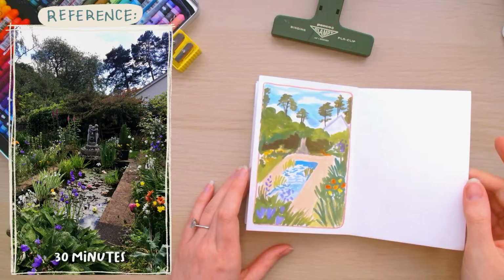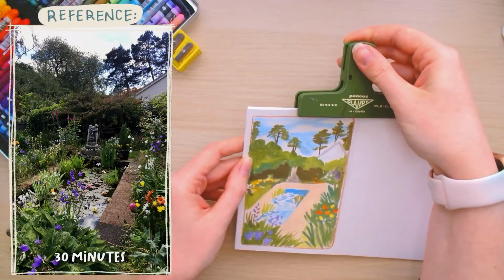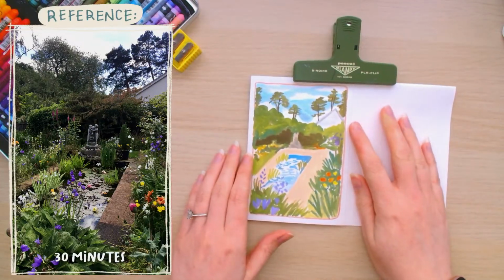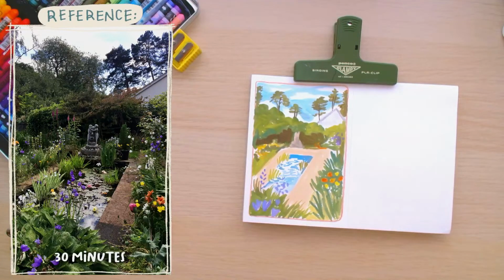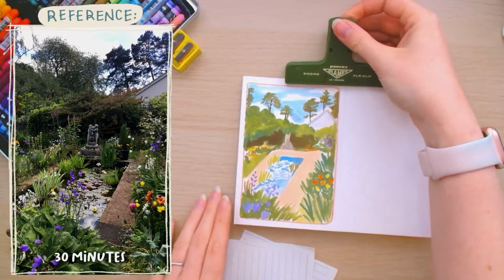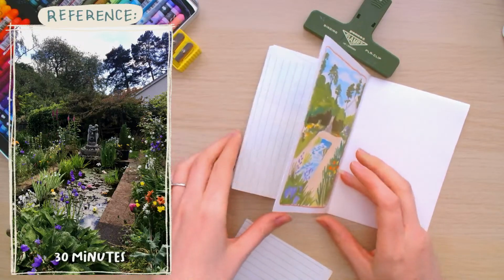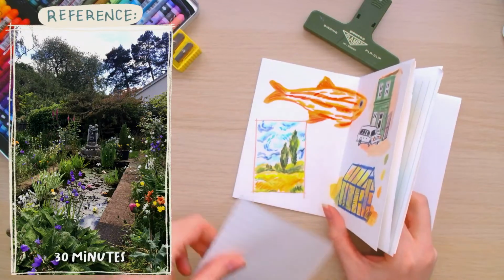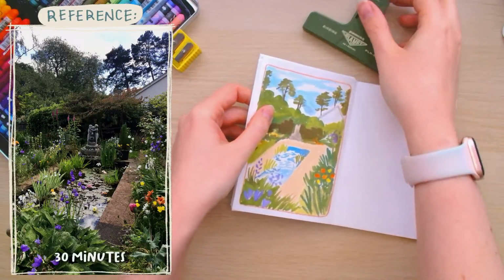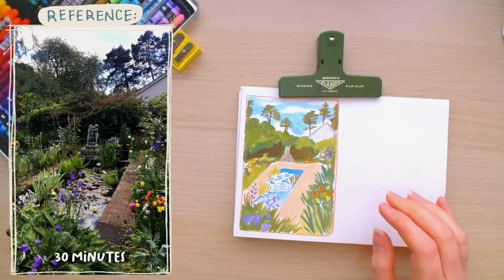This is just a piece of paper I tore from an A3 sketchbook, and I cut off the little spiral bits from where it was bound and made this little zine with it. So perfect for really quick little booklets, and not too many pages either. So I've got these little bits of paper here just to stop things from smudging, which is exactly what I do in my sketchbook as well, because I use Neocolors so much, and when I work on top of them or the next page, the pressure can make things smudge.